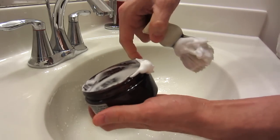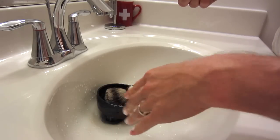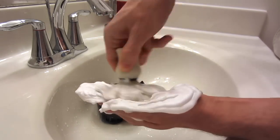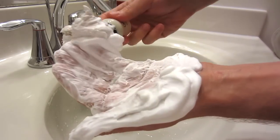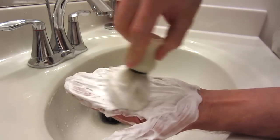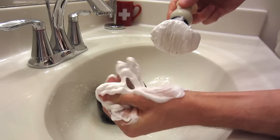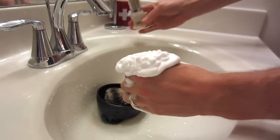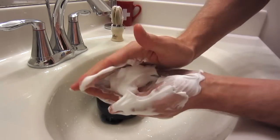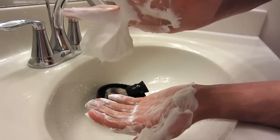I think that's enough — I already got a lather coming out of the tin. I've got a little wetness here on my hand, going to add a little bit more and build the lather. This is very nice. I've got loads of lather; it's lathering very, very nicely here in my hand. Tons already and I haven't even gone to the brush yet. Very nice density to it, got that sheen to it, feels nice and slick in the hand. Loads of lather, nice peaks to it. That's a lot for just a hand lather — look at it sticking on my hand.